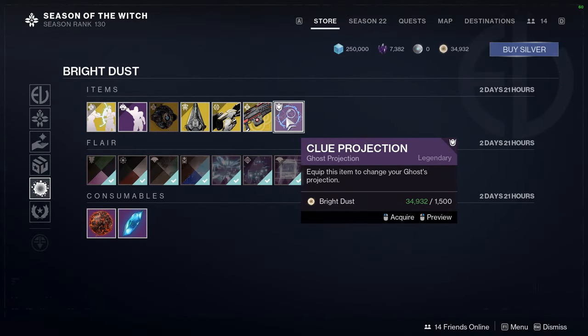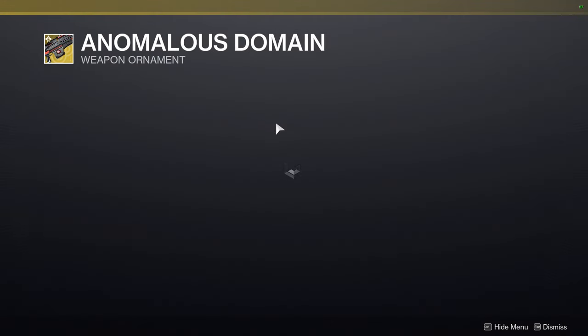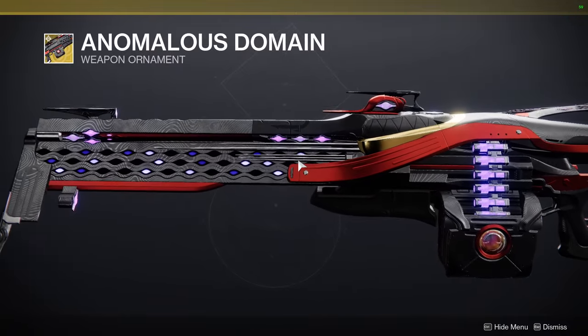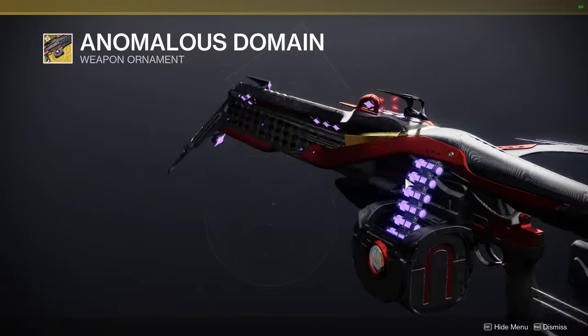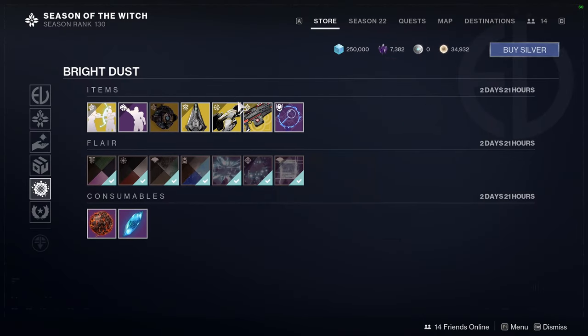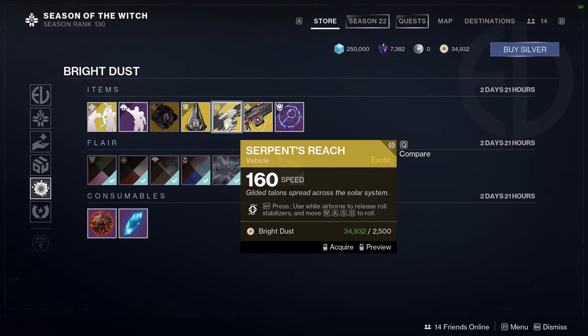And then for the stuff at the bottom, we have Anomalous Domain for Deterministic Chaos. I just don't like the colors. Honestly, I don't think red and purple really go together. It's red, purple, and gold, and it all looks gross. And not only that, it's just a shader change. So I'm not the biggest fan of shader changes. It's not bad, but no.